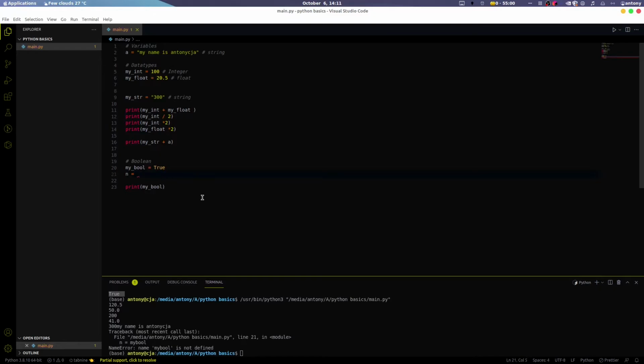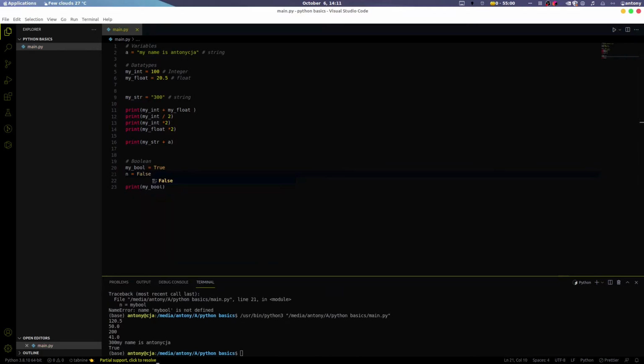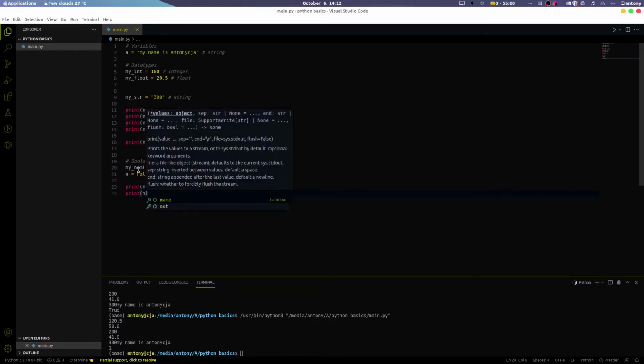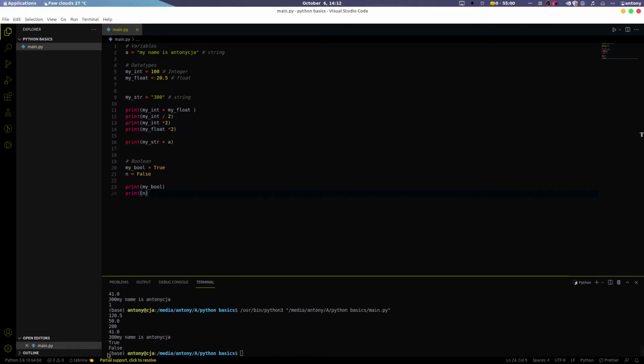Now of course we can say n equals False. Now booleans are something true and false. Those are booleans. That's it. So that's the only things you can put as booleans. Okay, so as you can see right here, we got True, and let's try again and say plus n. What do we get for that? We get 1. Why do we get 1? Well, the reason why we get 1 is because True plus False is known as 1. So let's say print right here. As you can see, we use print quite a lot because this is actually what we use in order to double check knowledge in programming. So as you can see right here, we got print n equals False. That works perfectly. So those for you are data types.